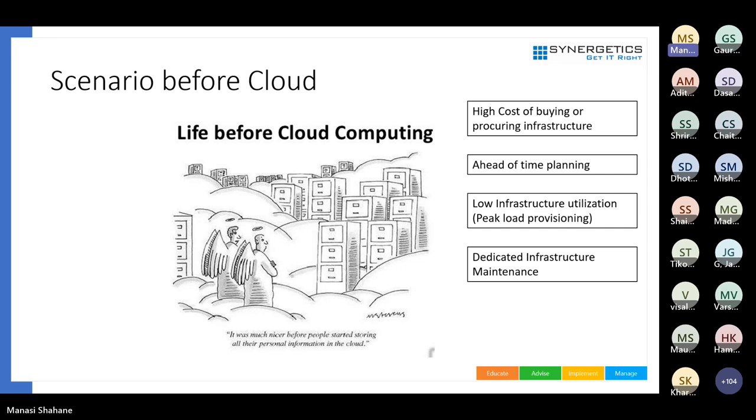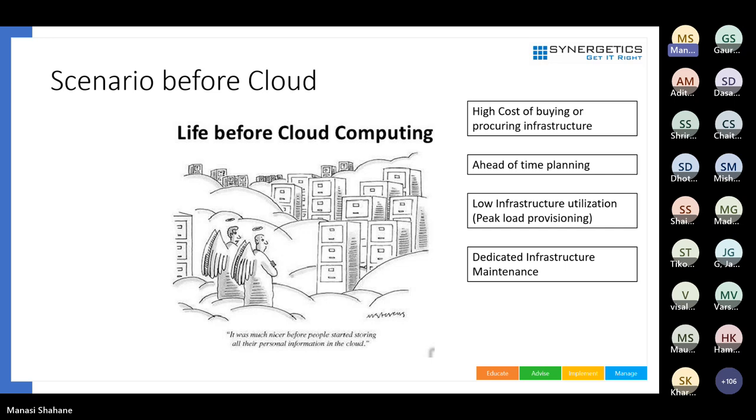So now, if I have to manage that traffic, what will I have to do? In order to manage so much traffic, don't you think you will buy more servers? You'll need to buy more capacity, add more infrastructure. Yes, absolutely right. Expand, scale up. You need to procure more infrastructure. So can you plan ahead in time? I am going to get this much traffic, my servers are going to be fully used. But what if it's a weekday? My servers are sitting idle, and I have purchased 10 more servers which I'm not using.